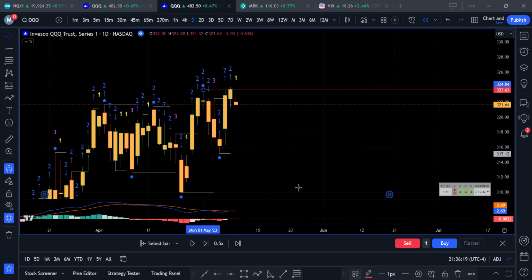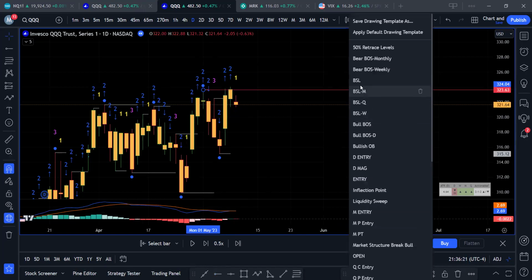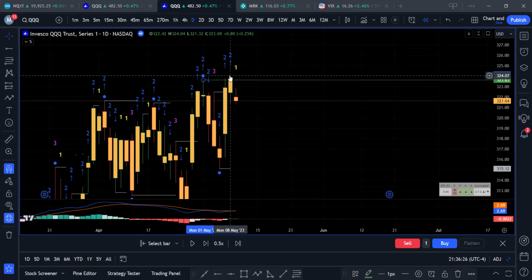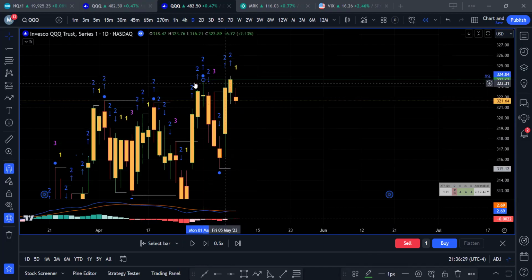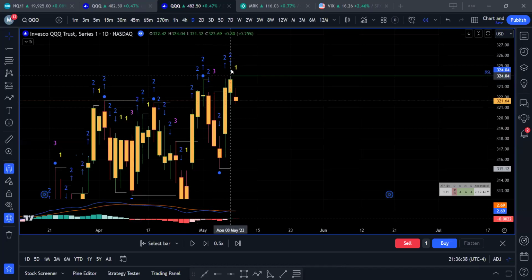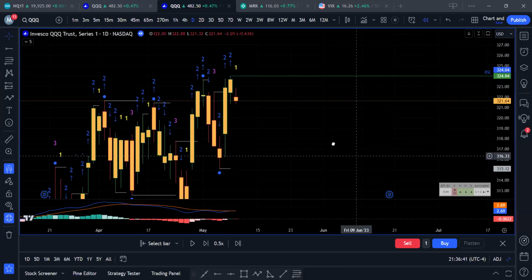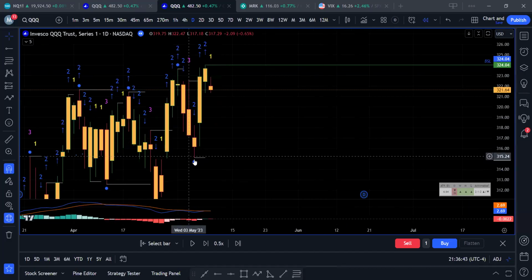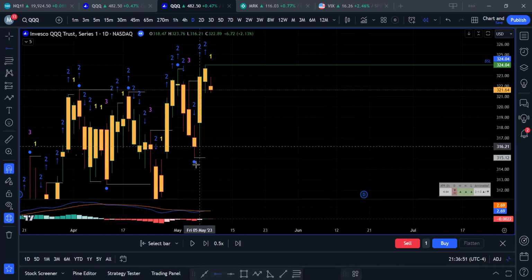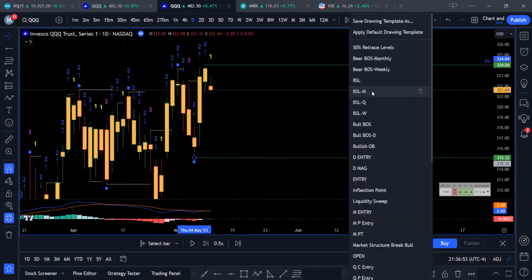So you have a previous high right here. I'm going to put that as buy side liquidity, but it's not the most current high. This is the most current swing high. Because this liquidity gets taken out, we get displacement just slightly above it, and also we wicked above it, now your buy side liquidity is up here. Sell side liquidity is going to be your most current swing low, and that's right here. That one's obviously a little bit easier to identify. So I'm going to change that to sell side liquidity.